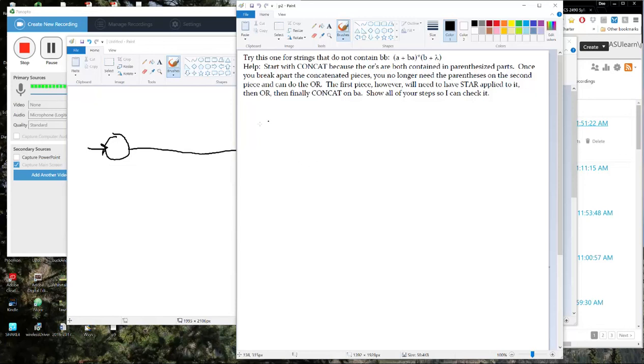And we're going to bust it up. All right, so here's my machine. I draw better when we're in class. The only problem with this algorithm is you end up redrawing your machine a whole bunch of times. That's okay. A or BA, quantity starred, followed by either one single B or nothing.